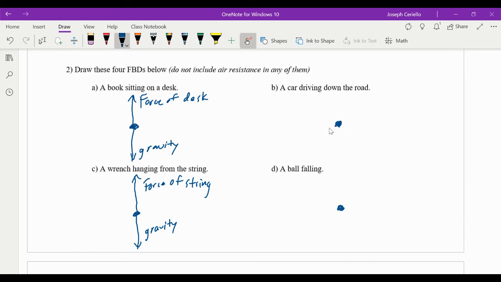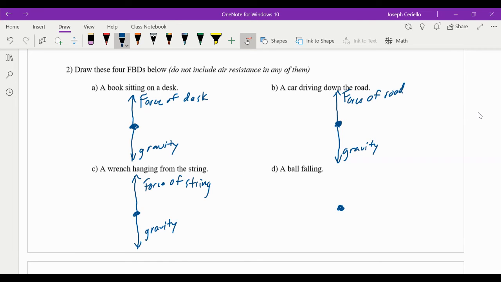All right, let's go over here to the car. So car on the road, gravity's, again, pulling it down. You could also call that weight, doesn't really matter. If the car were on a bridge, let's say, why doesn't the car just fall into the water? Well, because we know that the road is keeping it up.